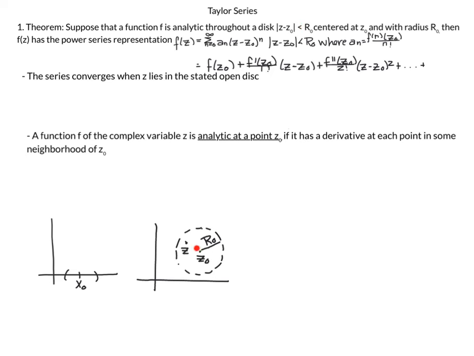So it's centered at z naught. Here's my z naught. It has a radius of r naught, and then we've got this circle, and I dotted the boundary because the boundary is not included. It's strictly less than r naught, and that's considered a neighborhood. The neighborhood r naught can get as small as you like. And again, it's called a disk instead of a circle because a circle technically is the border that is dotted, and the disk is the interior.